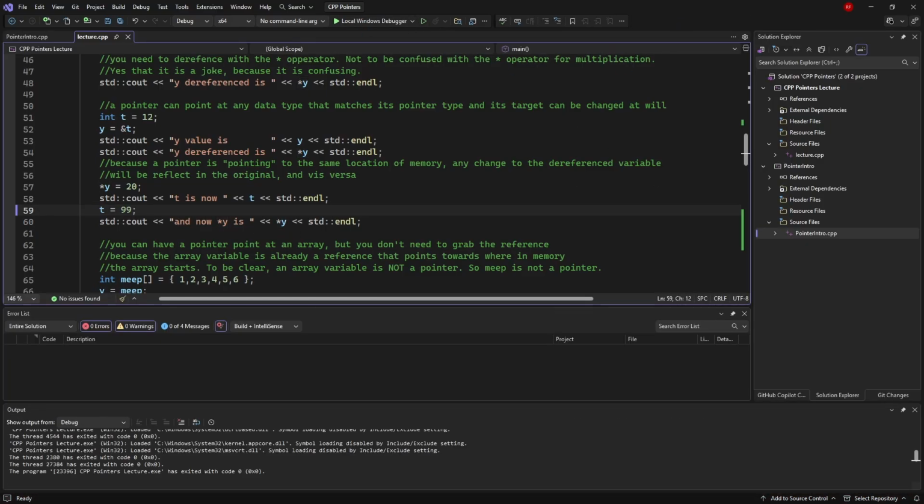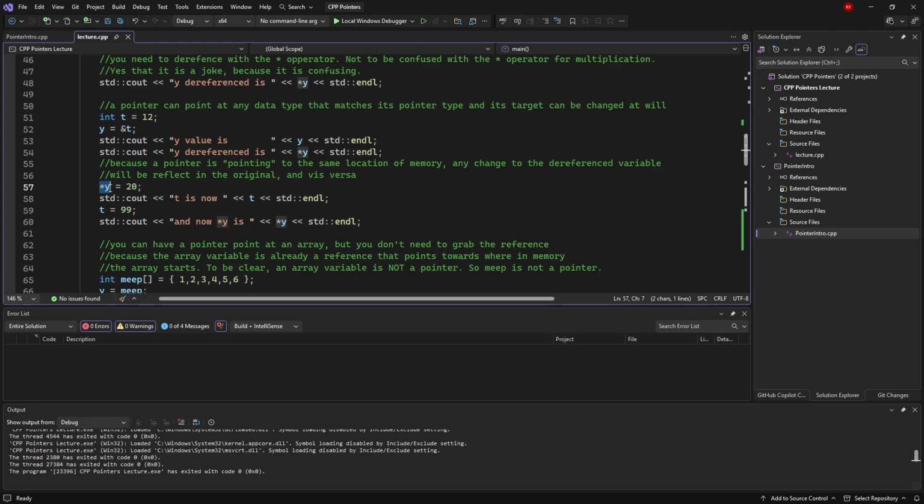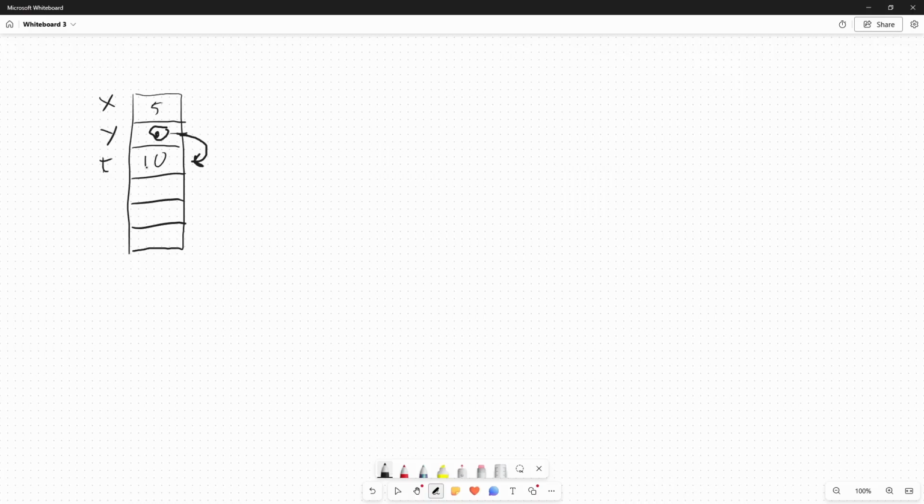Again, we can see that in action here, where t is now 20, even though I changed star Y to 20. And Y dereferenced is 99, even though I changed t to 99. Because again, remember, these are pointing to the same location in memory. So whatever this is, that's what t is, and that's what Y dereferenced is until we point Y someplace else.